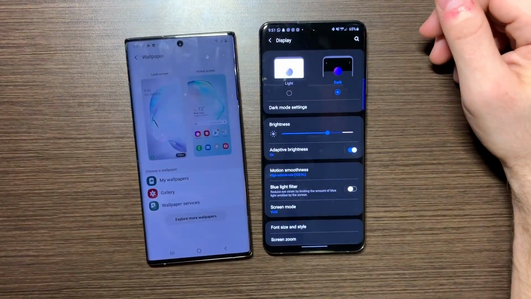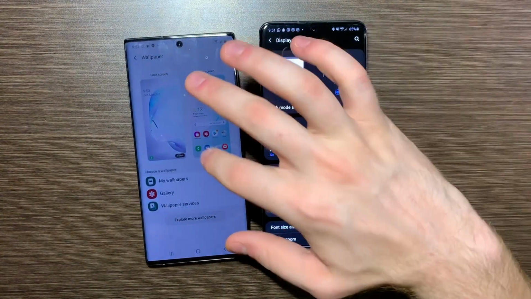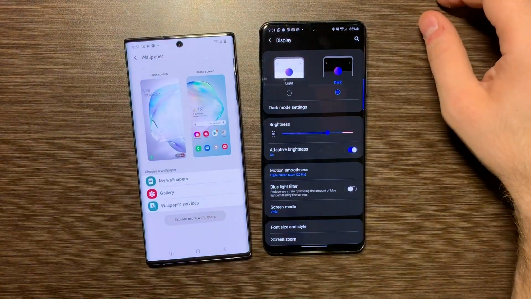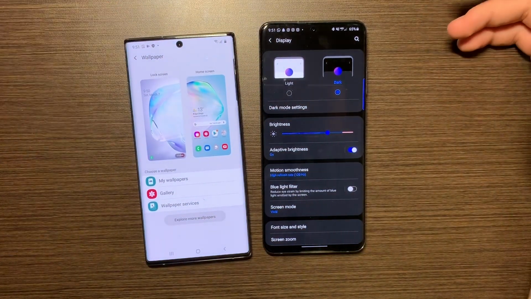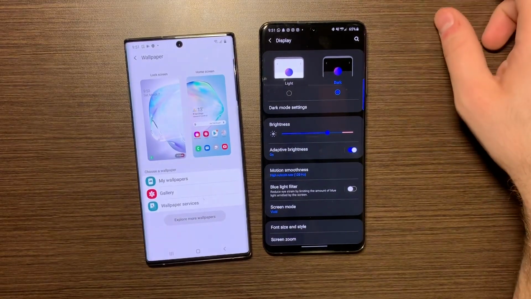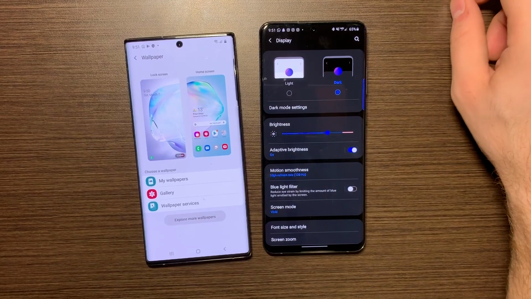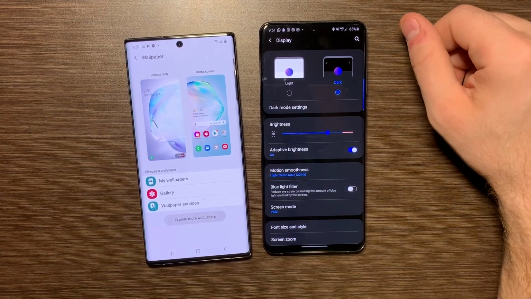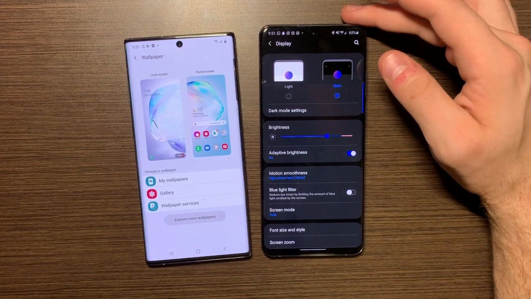Those are tiny tweaks that could be fixed within a tiny update, and we're definitely expecting an update really soon, hopefully within the next month or two. But for now, this is going to be it.